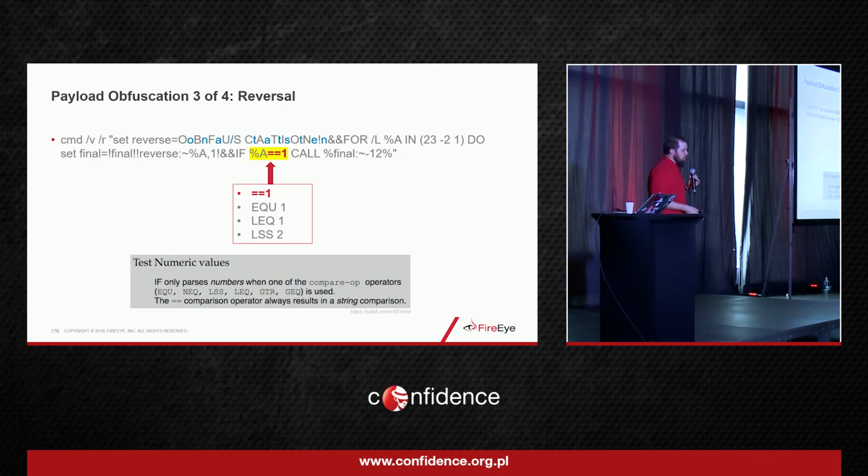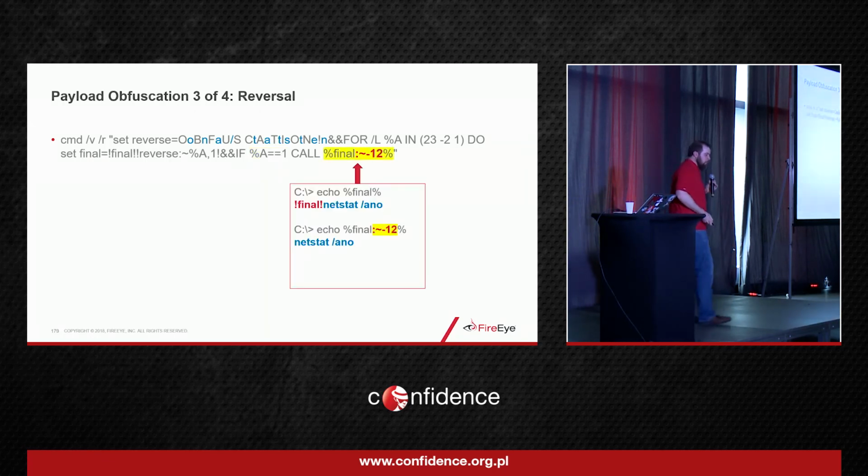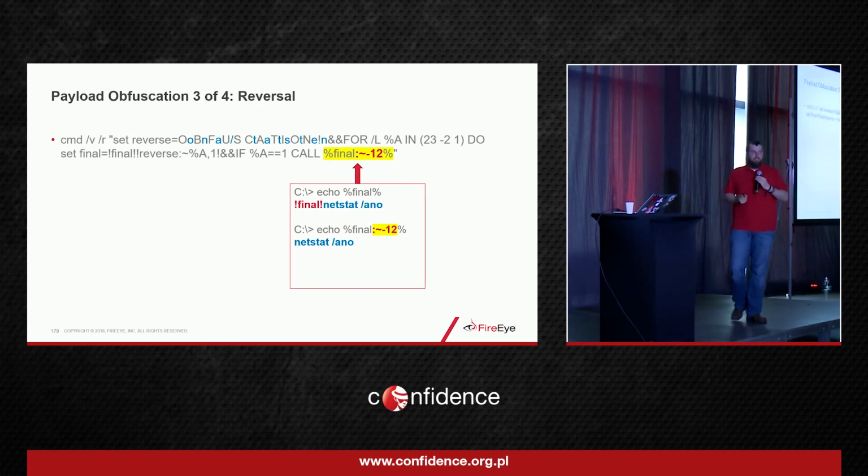For all of the for loop stuff, when you have equals equals, that's actually doing a literal string comparison of the string of a number to the string of another number. But you can also use the integer compare operators: equal, less than, greater than, equal, greater than. And all these options are randomly selected every time you run the tool. Now you may wonder, why do we have this weird substring on our final variable? Well, the reason is because in the for loop, that's the first time we use the variable final. So the very first time, it actually interprets that as exclamation, final, exclamation. So that's actually part of our value. So we need to chop that off.